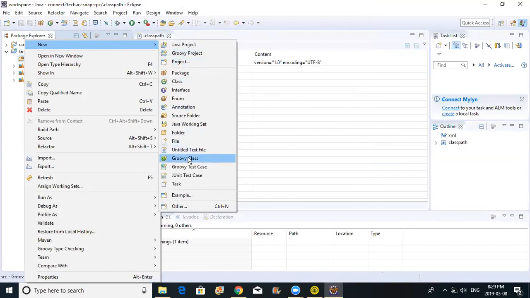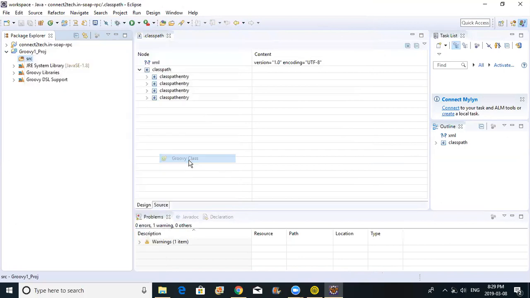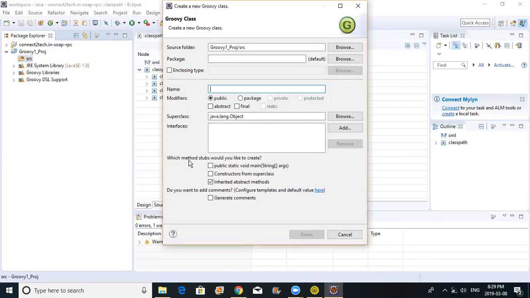Groovy class is there, right? Yeah, this one, Groovy class. Click on that. Give it any name, and finish.